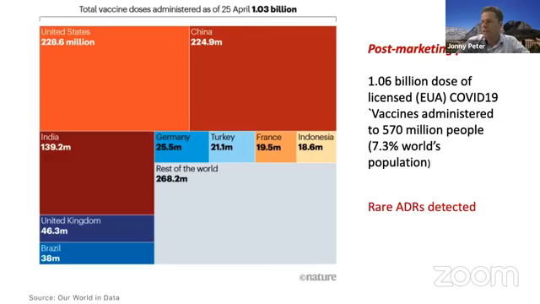What you can see here is when you talk about a couple of tens or 100,000 patients, you can see that 1 billion is several fold higher than that. And this is the time that's called the post-marketing period, where you're likely to detect these rare adverse drug events. So this is well known for vaccines, and this is not, from a scientific perspective, unexpected.